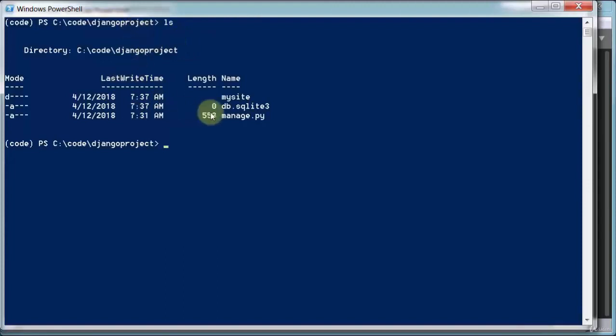What you want to do is make sure you're in the directory of this manage.py file, because we're going to be calling that file all the time from now on. Anytime we want to issue a command in Django, we type in python manage.py and then whatever command, runserver, whatever. So we're going to use that a lot going forward. Okay, so we're pretty much good to go.